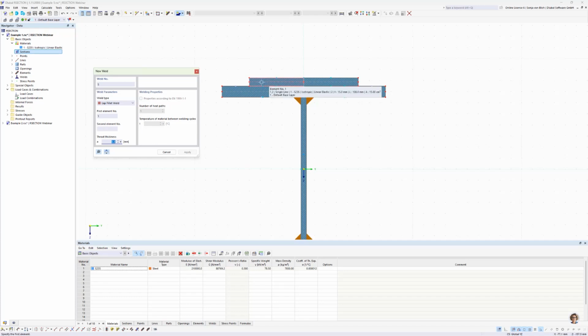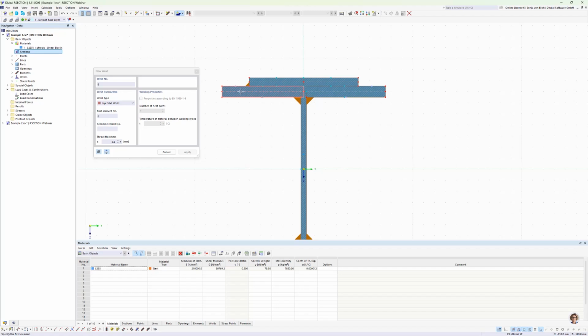And this is here, this element on the top. As soon as the mouse hovers over the second element, a preview of the weld appears in the working window. Clicking on the second element completes the creation of the welds.